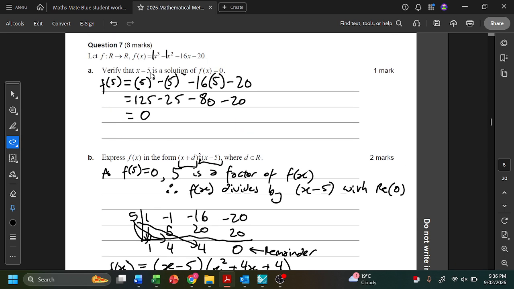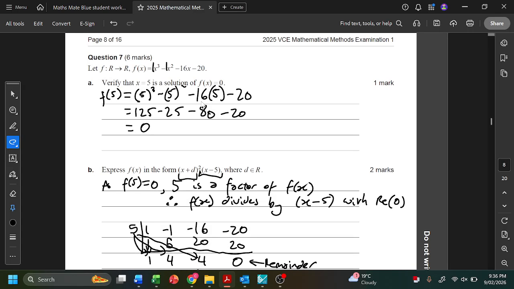So first up, f is a cubic polynomial, which basically means it's going to have ends which start like this and end like this. This is always going to be true for any odd-powered polynomial where the coefficient in front of the leading power of x, in this case x cubed, is positive. Now, if you have a case where f of x is equal to, say, negative x cubed, in that case we're going to have the 2 endpoints going down and down. So if we hadn't been given this sketch, we could work out it's going to look like this and this.